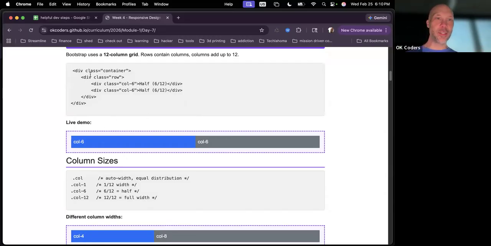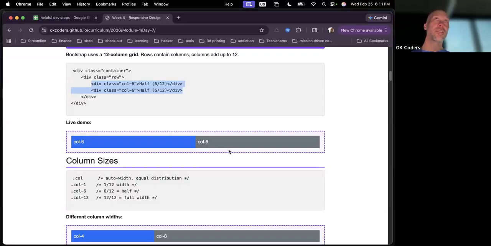And so in this case, you can see in here that we have just a row. And then within that row, we have two columns that are split 6 and 6. Okay. And so that means on this page, just like here in this demo, we're going to have two columns in this row, half and half. So split 6 and 6 because you have 12 columns in each row. Okay. So it makes it super simple to be like, okay, I want to put 3 things in this row and I want to be evenly spaced. Okay, I'm going to give each of them a column width of 4. So then I have my 12.